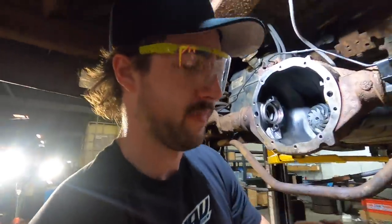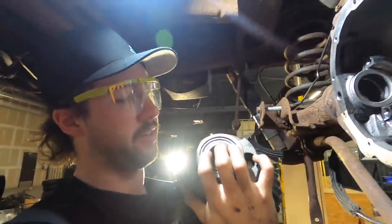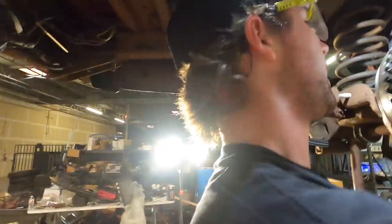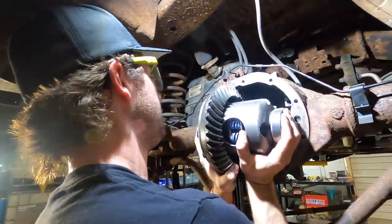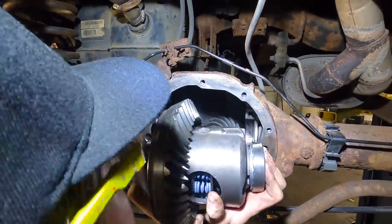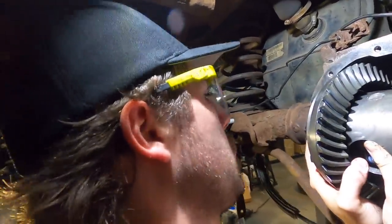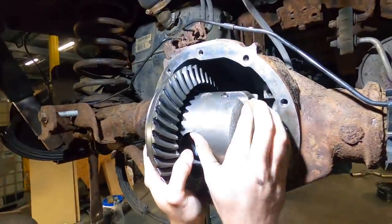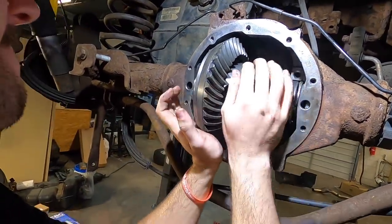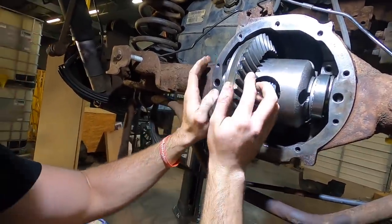I'll try that. I went back to the press and I pressed with the race on the bearing instead of just the bearing surface, and they both went on a little bit more. So that might be why it didn't fit before, but we'll see if I suck or not. Not quite. It's still crooked.